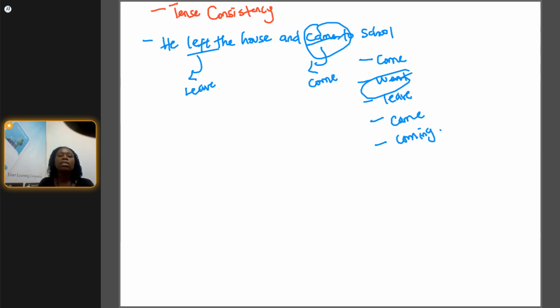This doesn't follow the same consistency with this because this is in its past tense and you need something in its past tense. All right. This is not past tense, this is a continuous tense. Leave isn't what we are looking for. This is a base form of the verb come itself. So what you are looking for is came because it follows the same consistency with this.